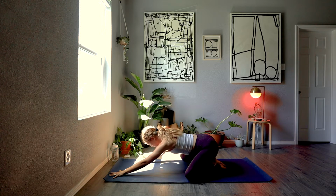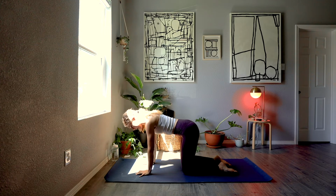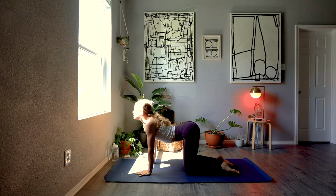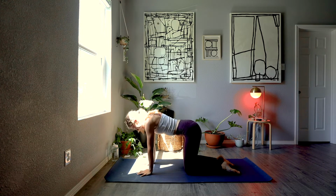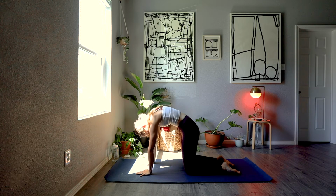All right, let's walk up to tabletop pose. Let's go into a cat cow. Bring your belly down to the ground, your booty up high to the sky, and glance up to the ceiling or as high as you possibly can. And then arch your back slowly, bring your gaze to your navel. I'm gonna do this one more time. Look up to the sky, drop your belly down low, and gaze back to your navel.